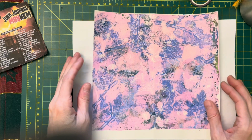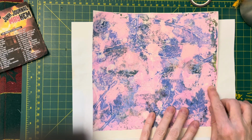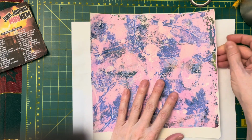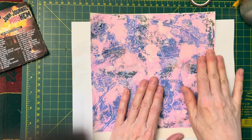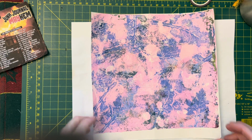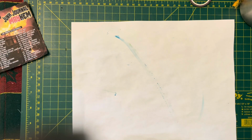I'm happy with that. And you can see that there's residual paint that is left. I'm deliberately not stripping the gel plate completely clean from paint to paint, because it creates interest.